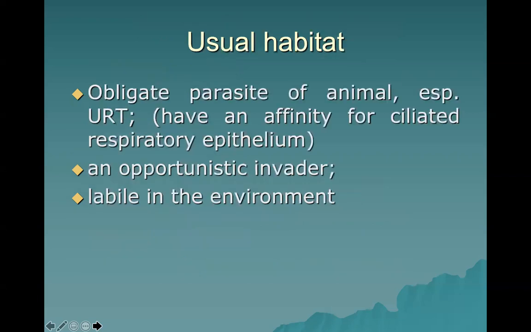As for the usual habitat, they are known to be obligate parasites in the upper respiratory tract of animals, so they have an affinity for ciliated respiratory epithelium. They are opportunistic invaders, and they are labile in the environment. Survivability is only a few days, so they can be killed easily.